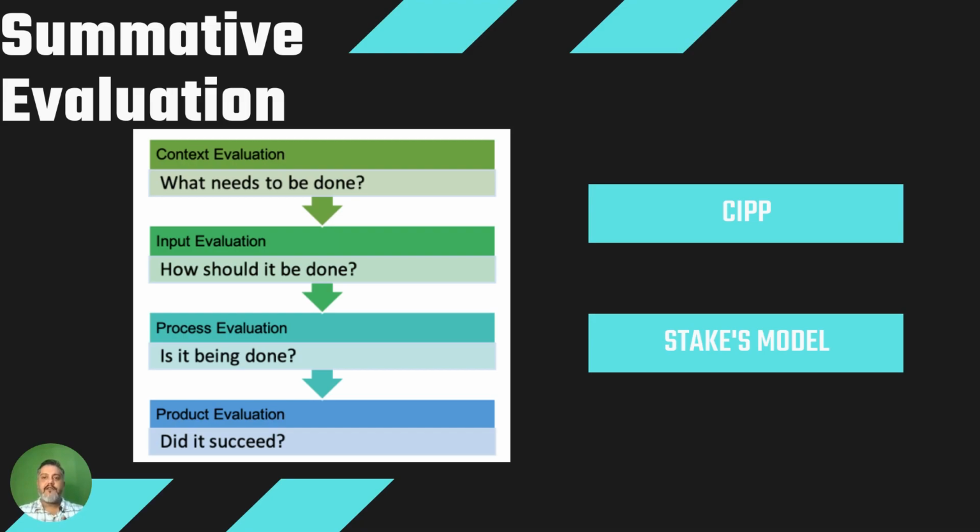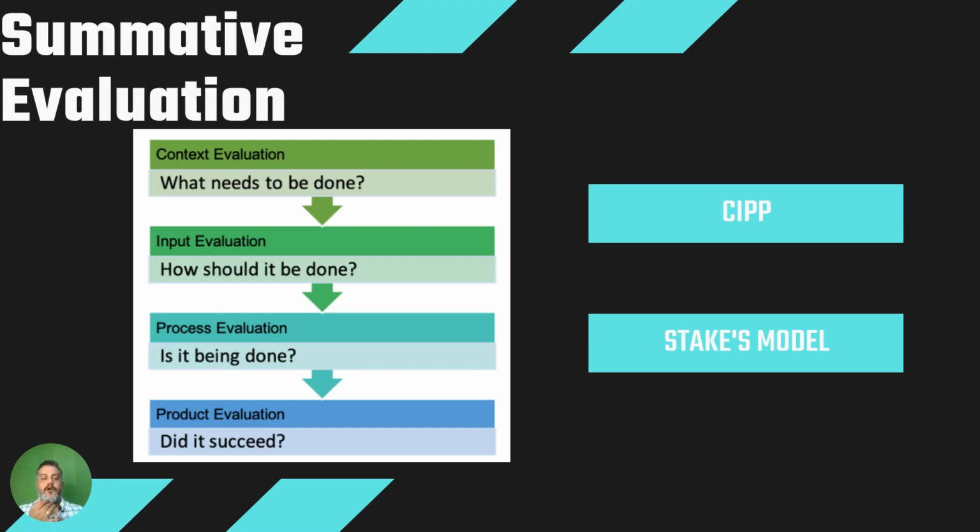External evaluators or decision makers often conduct or participate in summative evaluations. Subject matter experts may be needed to ensure the integrity of the instruction or the instructional material. There are several models which can be considered for summative evaluation, including the CIPP model and the Stake model, and we are going to look at them one by one. But to summarize, I would say there are 4 questions that they try to answer while evaluating.